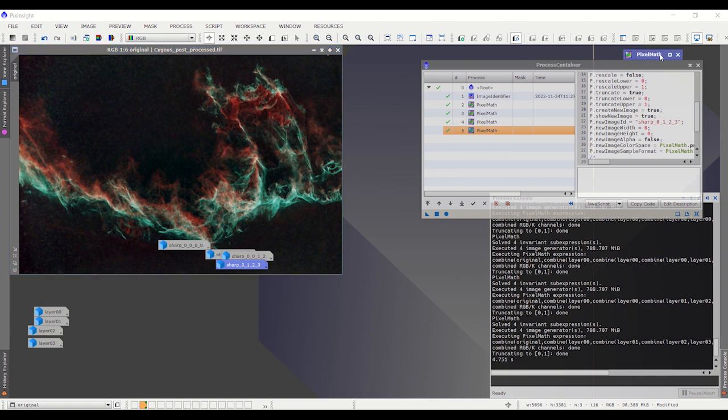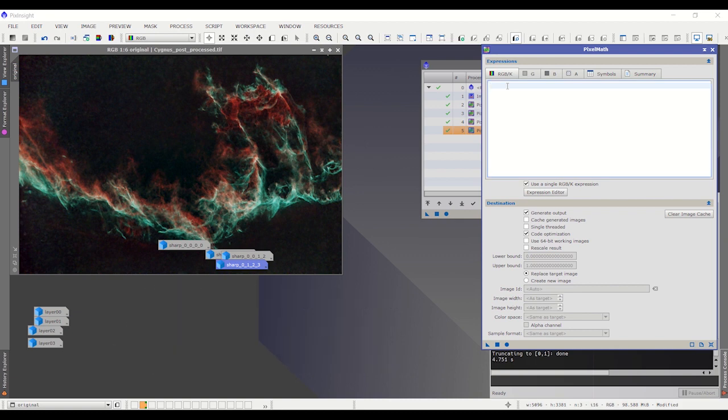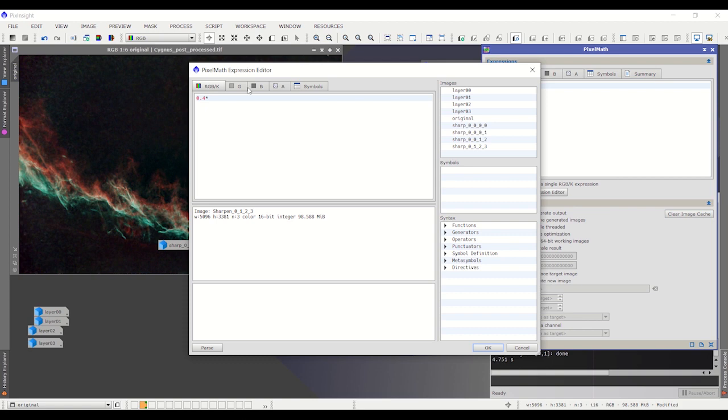So you're going to go back into PixelMath, get rid of that, and now you're going to do your proportions. And you can do this as many times as you want. I'm only going to show you 2. You can do it 10 times if you want, depending on what kind of proportions you want to include in your container. And then, I would advise making a bunch of them. You could throw out the ones that you don't want that it creates, but at least it gives you a good variety. So the first thing I'm going to do is 0.4 times the original.